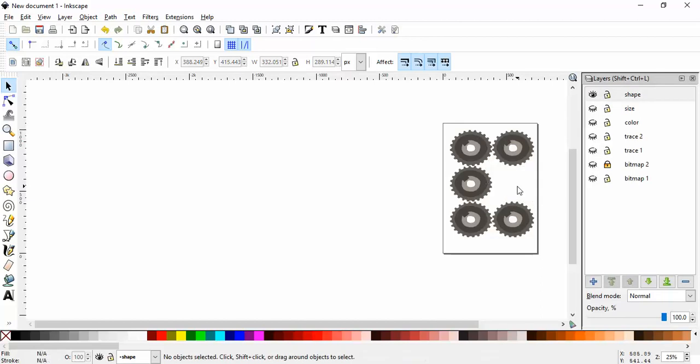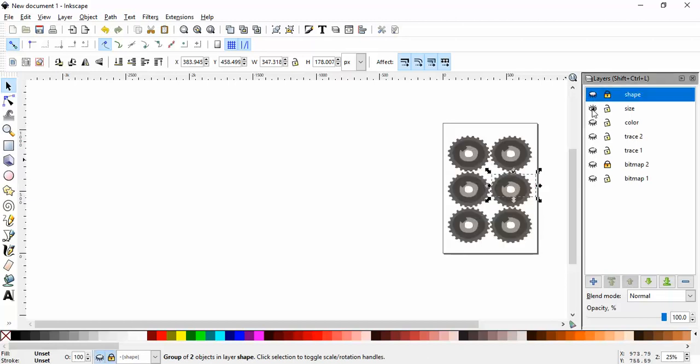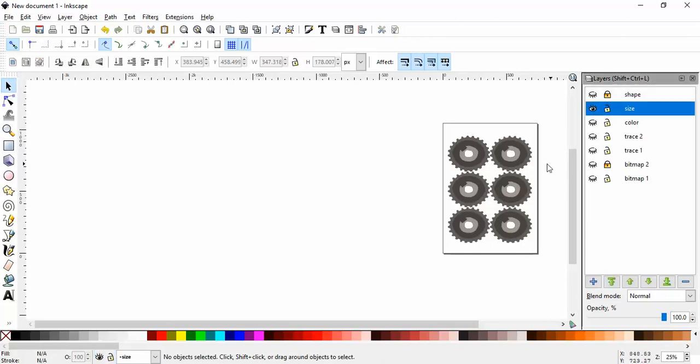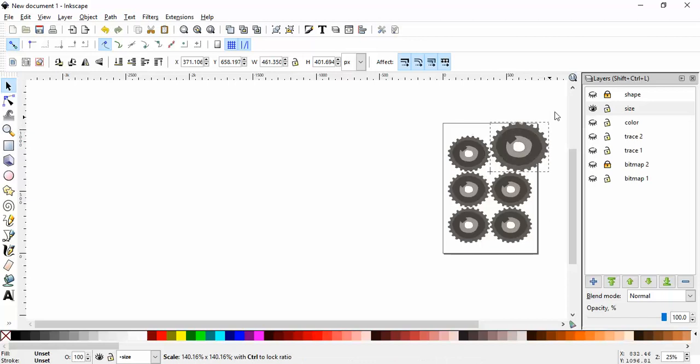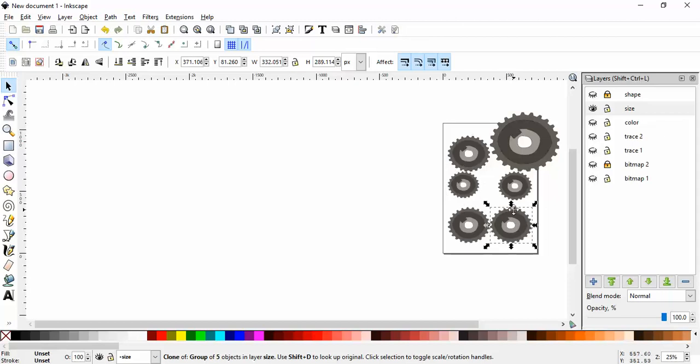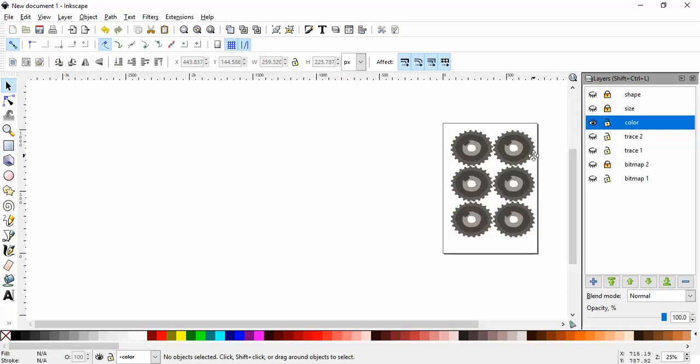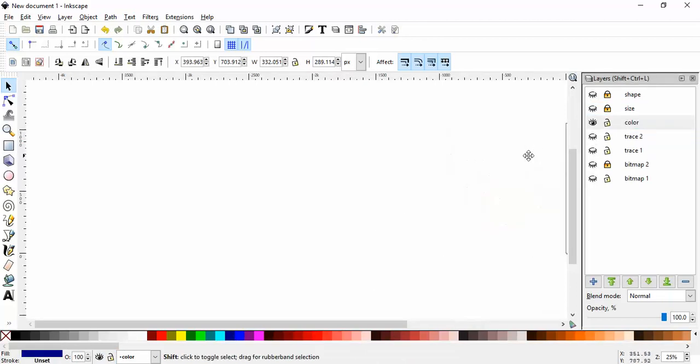So what we're going to do is we're going to delete 1, and we're going to paste the key. And that is going to be our emphasis and dominance on that shape. All right, I just locked that layer, and we're going to go to size. So we're going to take one of these and make it bigger, make some of them a bit smaller. And that's all you got to do. Color layer, select, just give it a different color. One of them, if it works.